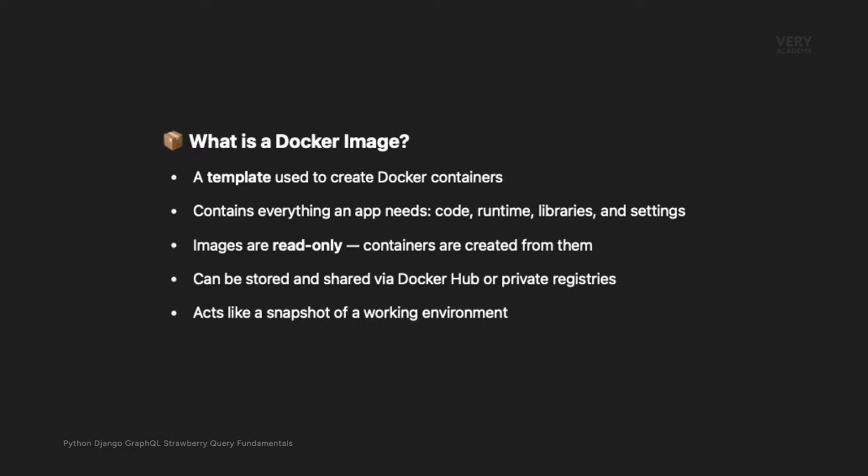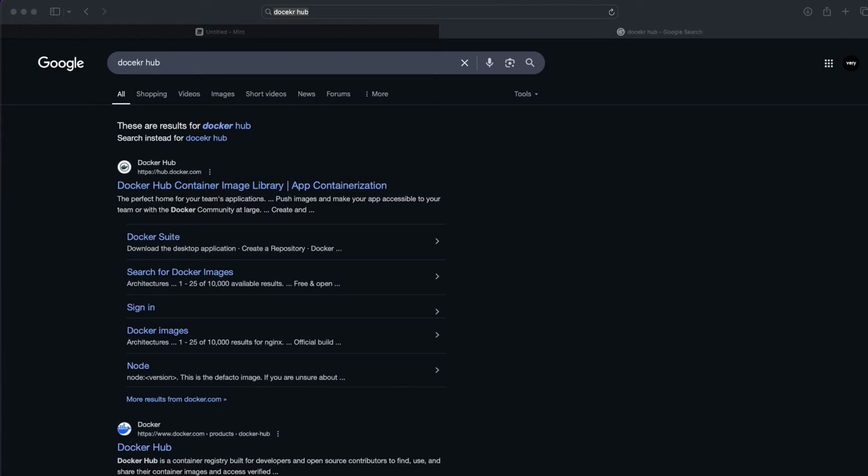In this case, Docker uses images to create containers, which are the actual running instance of our application that we want to run or interact with. In addition to developing our application in a container or running our application in a container, we can also run other applications in containers. So if you think about the development process, typically we're going to need some sort of database. So we can run a database in a Docker container.